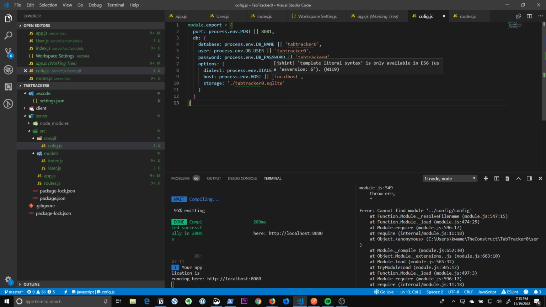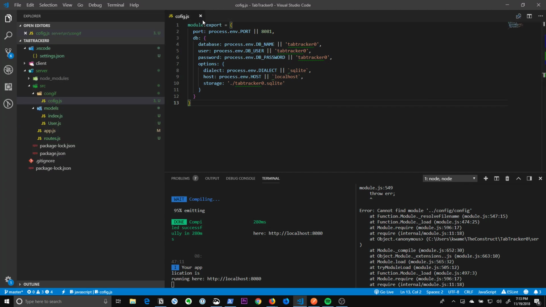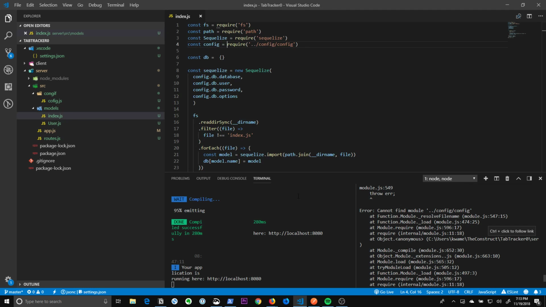Now, another way to get to this file super quick, let's close all these windows up here. So if we go up here, we can go close. Here, we'll just go close other, and then we'll close that one. So now we've got no open files. It gives us a link to the file right here. If we hit Control and click this link, it'll open the file. In the construct. Oh, what's going on?